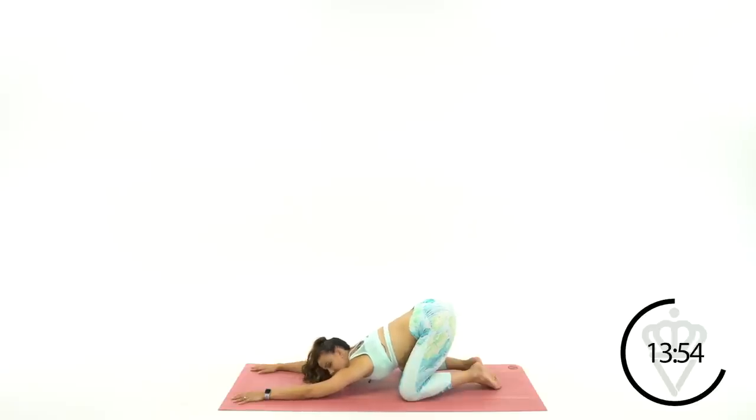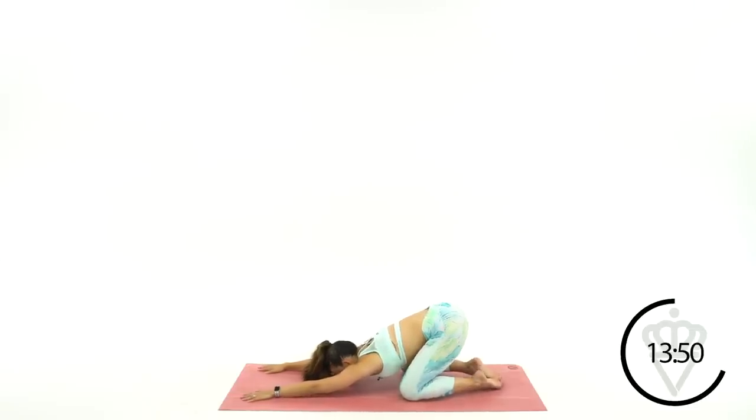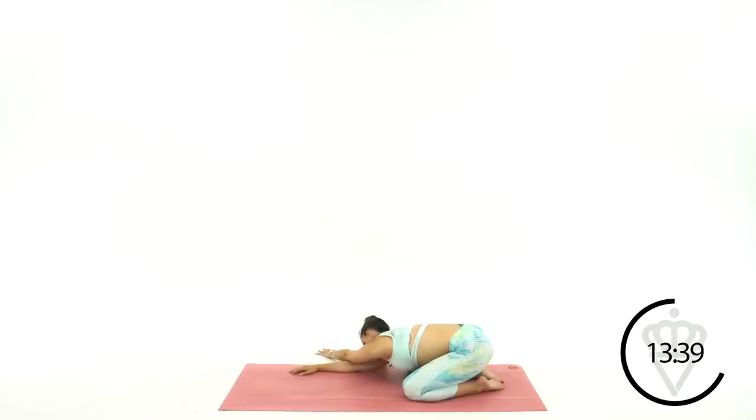Big deep breath in, and as you exhale, now you can go ahead and set your butt back over top of your calves. And let's take our right hand and walk it over top of our left. Okay, so again, stretching out shoulders, obliques.